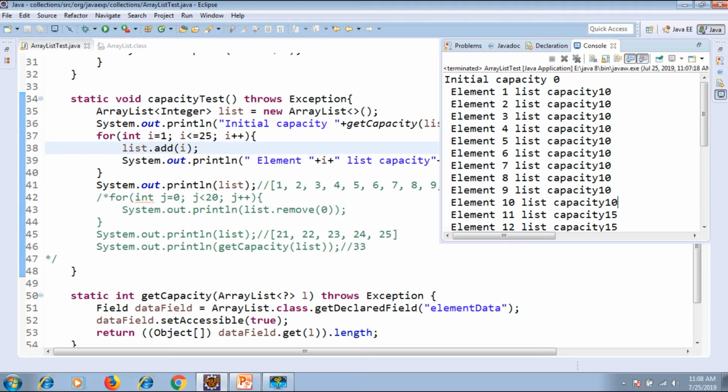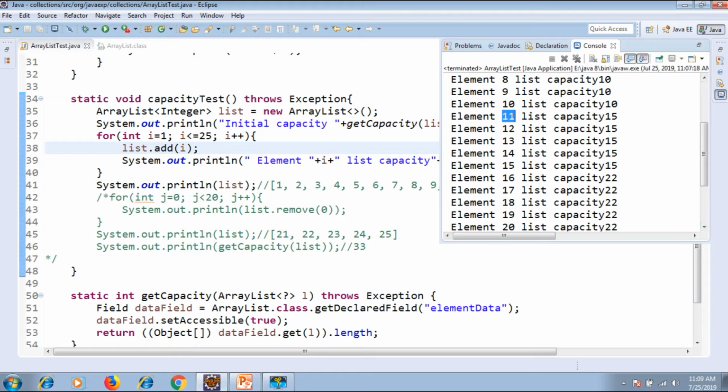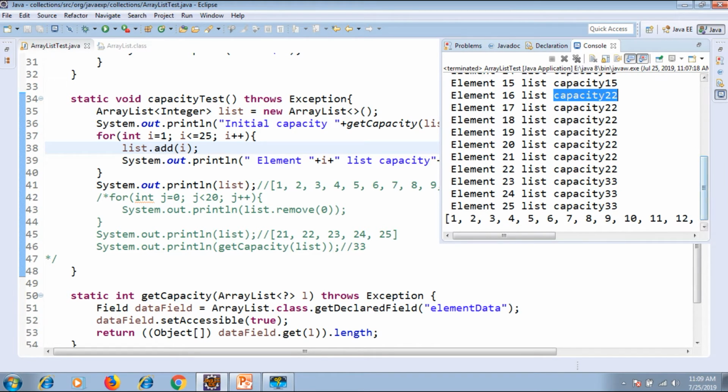So while inserting element 11, it will increase the capacity to 15, and after the 15th element it will increase the capacity to 22. After 22 elements it will increase the capacity to 33.